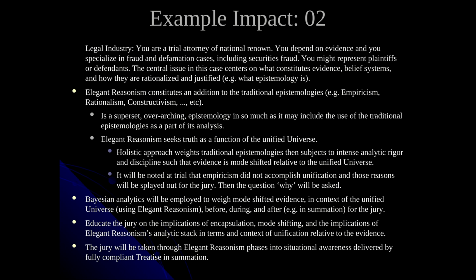This example points out that there might be implications to the legal industry in terms of what constitutes evidence. The fact that status quo thinking cannot get to a perception of anything, and by anything I mean evidence, relative to the unified universe, means that there are aspects of it that are not being perceived. They're not being communicated to a jury. They're not being reflected in precedent cases. And there's all kinds of different things that may come up as a result of this. And so in that sense, again, elegant reasonism is disruptive to the status quo of how these things are made manifest or have been made manifest in the past.